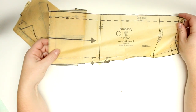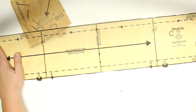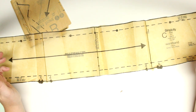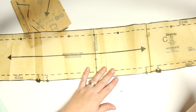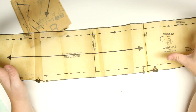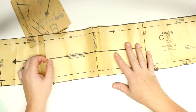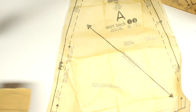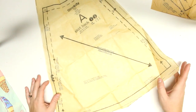So I think this waistband piece is only a size 8. You can get patterns that have multiple sizes and you'd cut along the line for your specifications, but this one is only a size 8 — maybe it's cheaper that way. So I have piece C here, and I can see there's a B as well. Looks like this one hasn't been used, which is great.